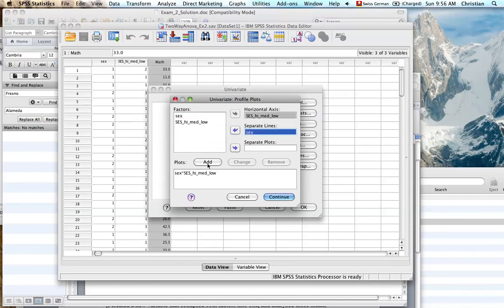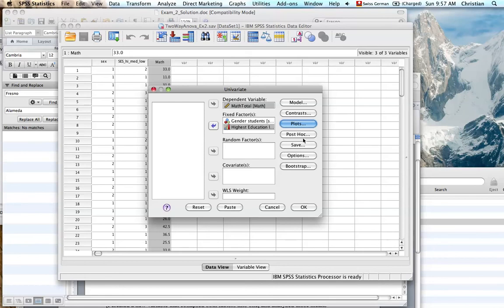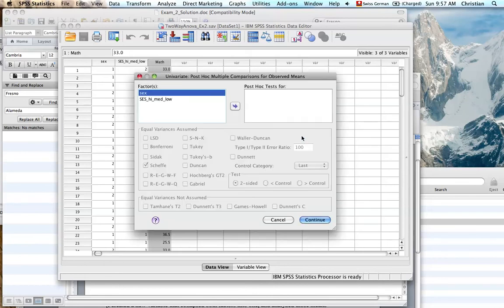It helps to have these graphs, these two plots, because if you flip the axes around, you get a better impression of what's going on. It makes it easier to detect interactions. When we have lines crossing, it is an indicator that there might be an interaction. We then have to test that significance with a statistical method, right? We see there might be something, but we want to see, is it statistically significant?